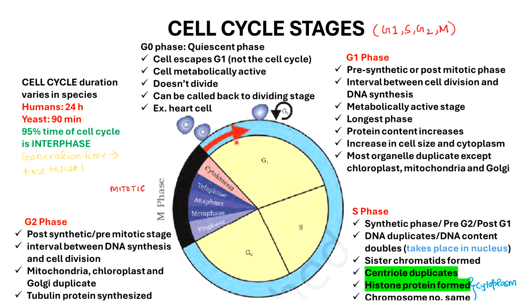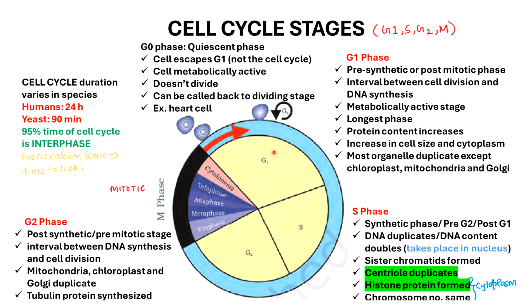So the cell cycle is the entire series of events that a cell undergoes, during which it divides and forms the new daughter cells. It essentially consists of two stages. What are they? Interphase plus the actual dividing stage. Now if you see, the portion marked in blue is the interphase. It is the longest stage of the cell cycle, and it constitutes 95% of the time of a cell cycle.